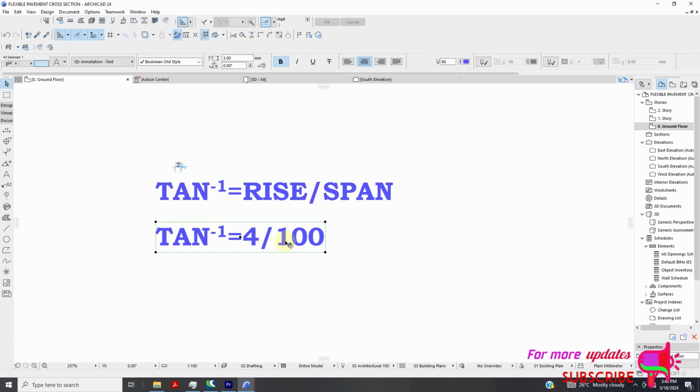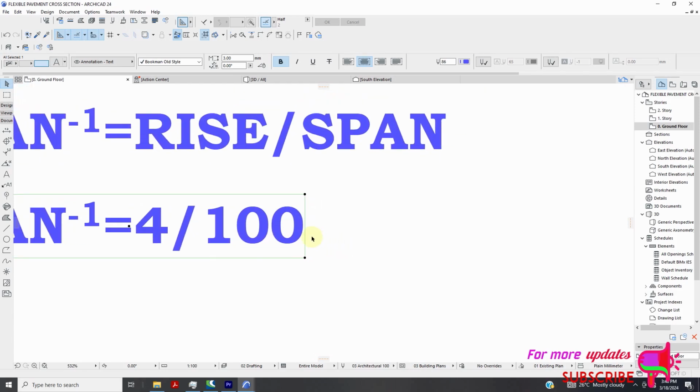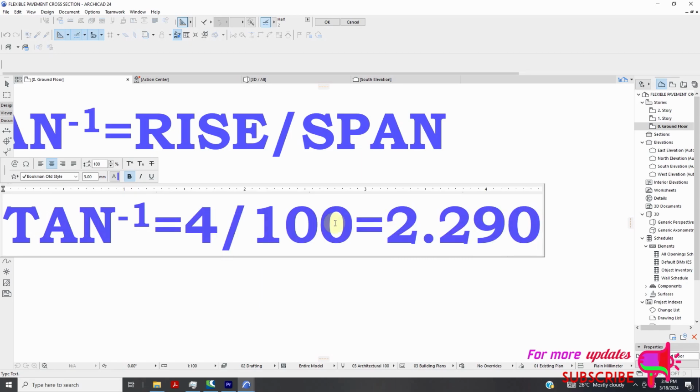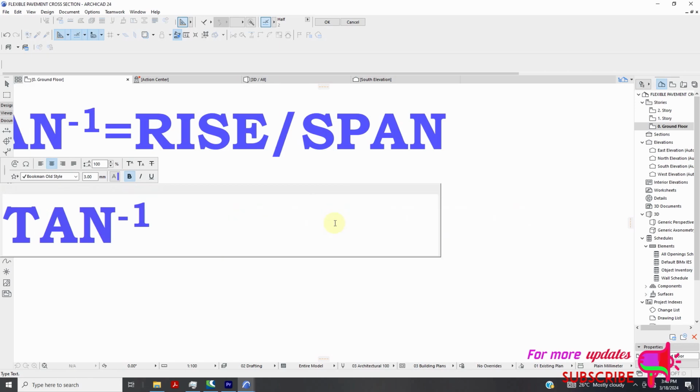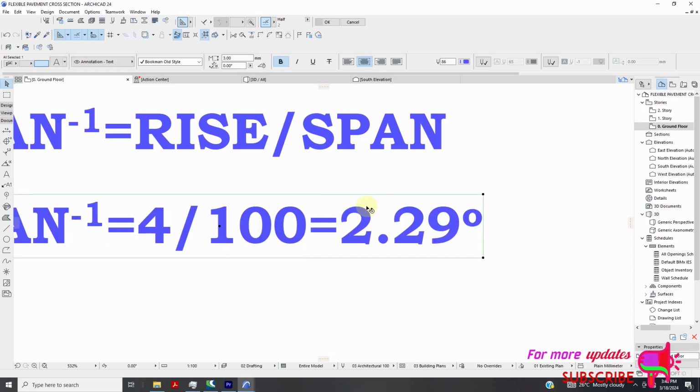If you do the calculations, that will be equal to tan inverse, and the angle here is equal to 2.290 degrees. Okay, now degrees. That is the angle.